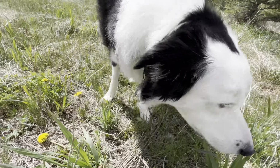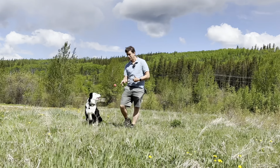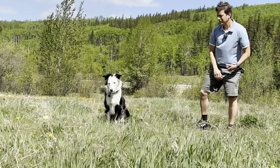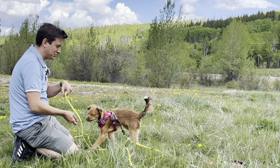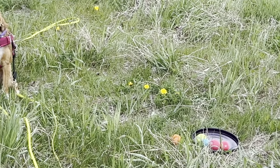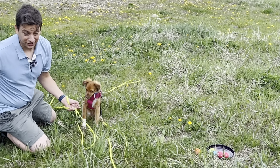When I had a TV show in Britain, we called this Temptation Alley, where we'd have all sorts of amazing things laid out before the dog and we would train them how to come past all of those things. So I'm hoping to do some of that with Veronica. She's really interested in those toys, which for purposes of this lesson are going to be substitutes for grizzly bears. You gotta start somewhere. Sit.